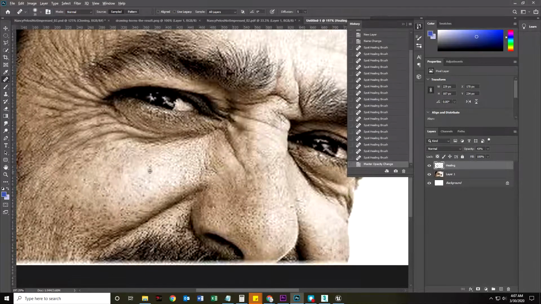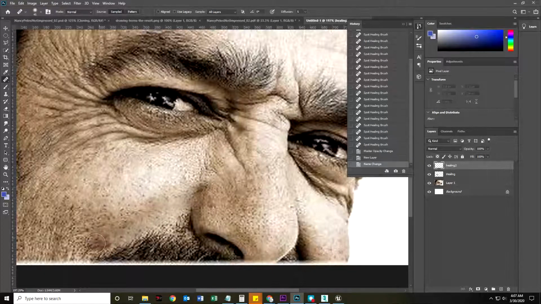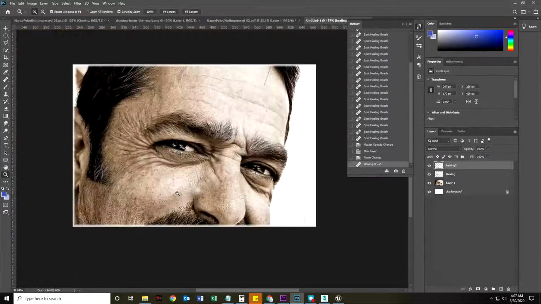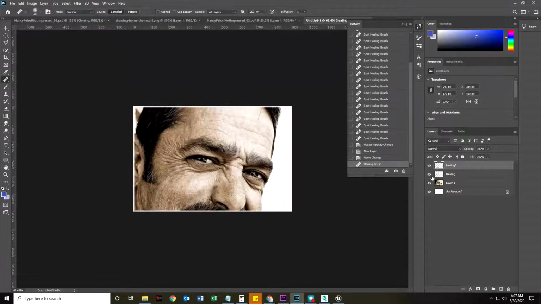I'm going to hold down Alt to grab from a specific area. And then I can place my paint tool over here and kind of, oh, I know why that's not working. I want to add a new layer and call it Healing 2. Okay, now I'm going to Alt-click here, and I can kind of cover that up. And I'm choosing from a specific place my own.